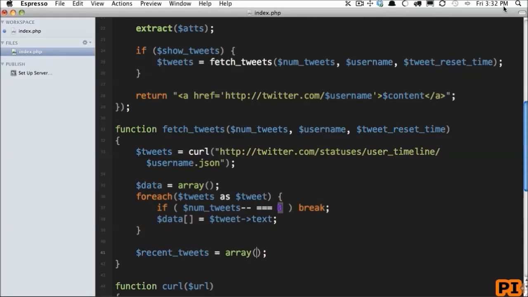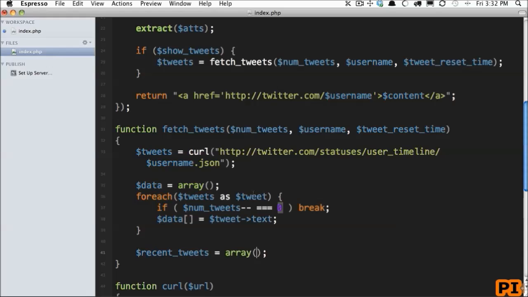Then, when the page is loaded later by anyone else, we're going to run and say, is it 3:42 or later? If it is, we need to get new tweets. But if it's 3:37, it's only been 5 minutes and we can still use the cached tweet. We will go ahead and store that current minute.